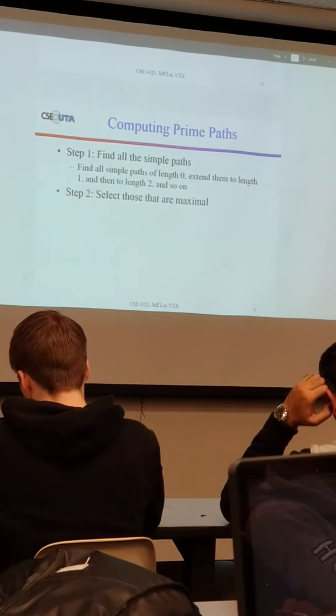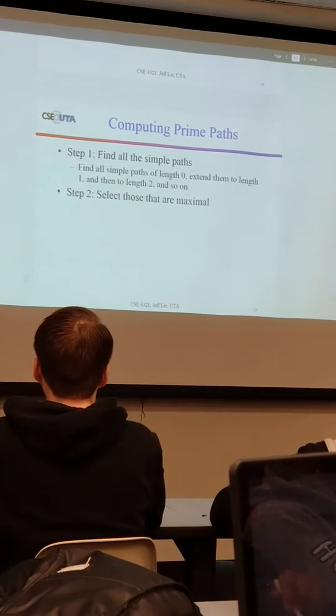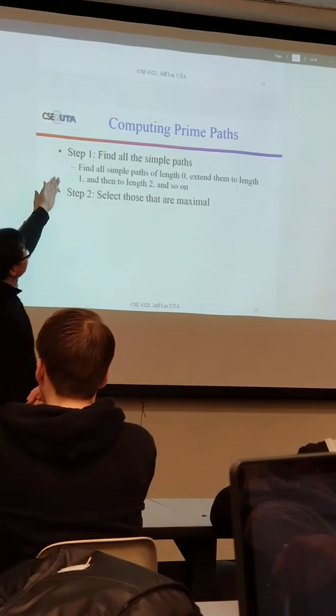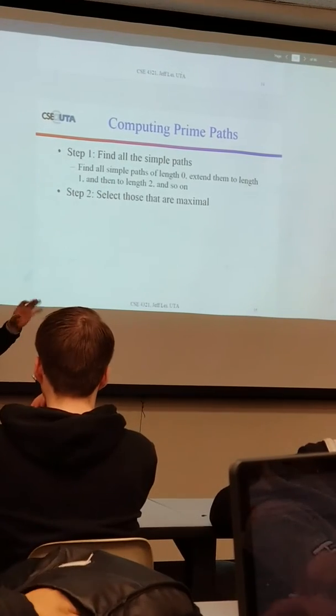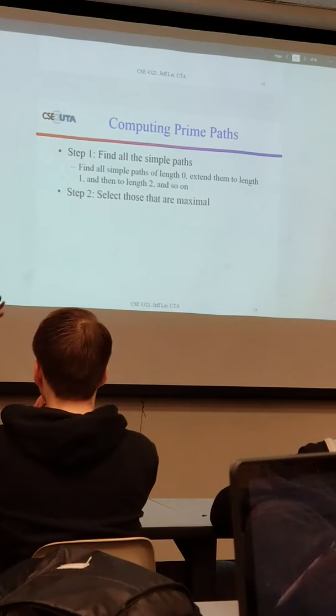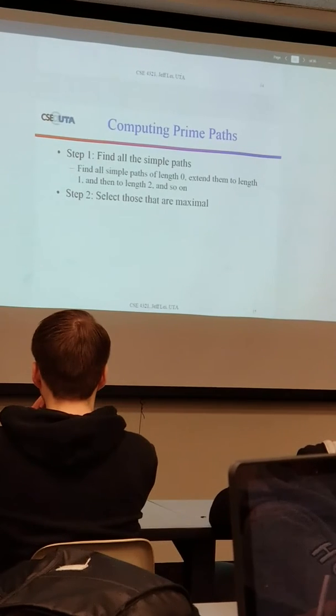You may feel it's boring, but that's what we want if you want to automate. The first step, you find all the simple paths. Second step, you pick the maximum paths. Remember, that's the definition of a prime path: it has to be a simple path, and it has to be maximum.